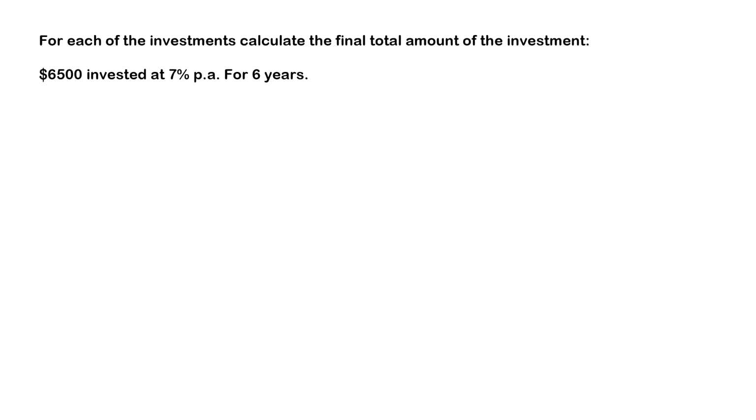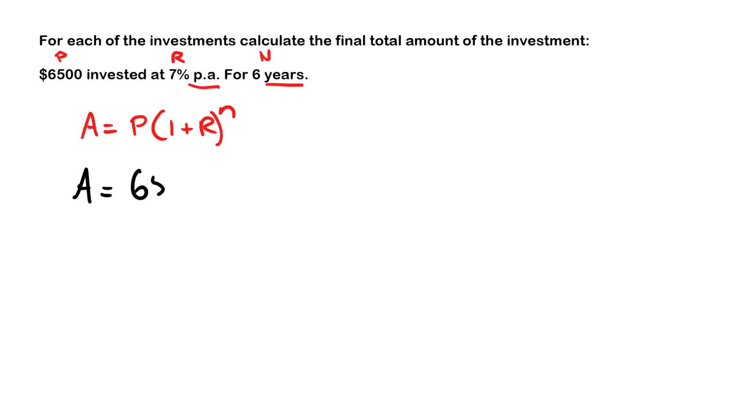The first thing that I always like to do is write down my formula. And then I need to list or identify what each part is. So that's my P, there's my R, and there's my N. Before I move on, I just want to double check everything is in years. PA is per annum, and that is years, and this is in years. So it's good, there's no changes to any of the numbers. We can just stick it straight into the formula.